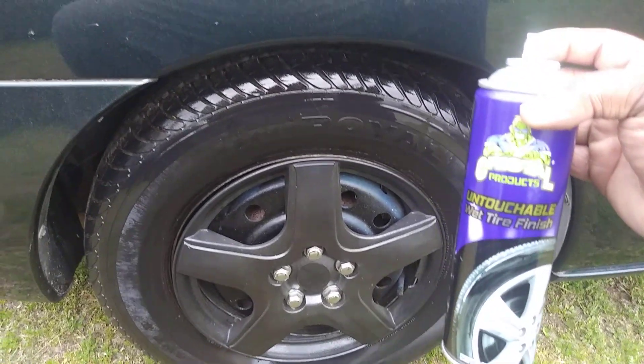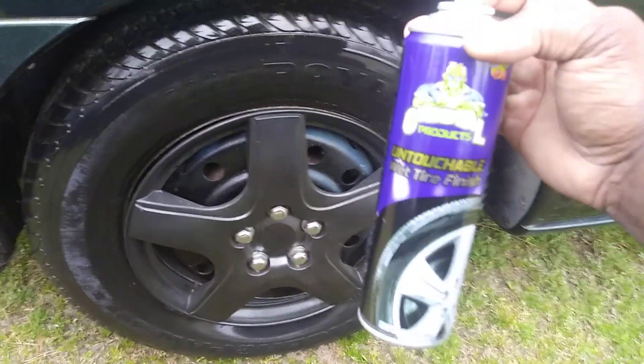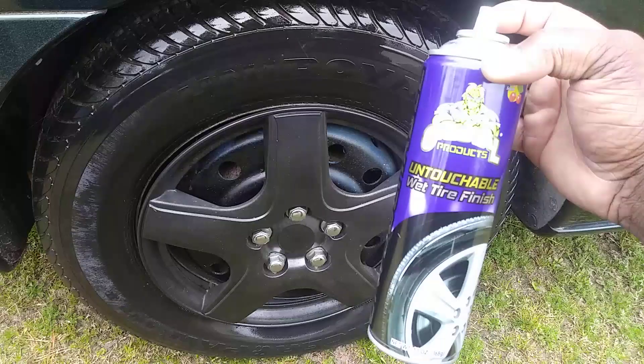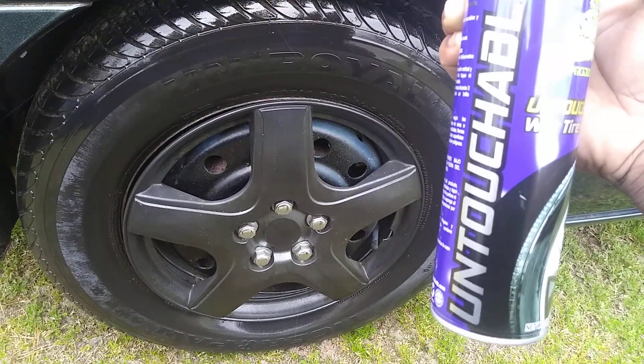If y'all like exotic cars, get you a Saturn. I mean, I'm around now so take an upgrade — the engine and everything in it — and you have an exotic car because they're rare, but it's still pretty. Just want to share it with y'all. The product is Mr. Untouchable Wet Look, available at Walmart.